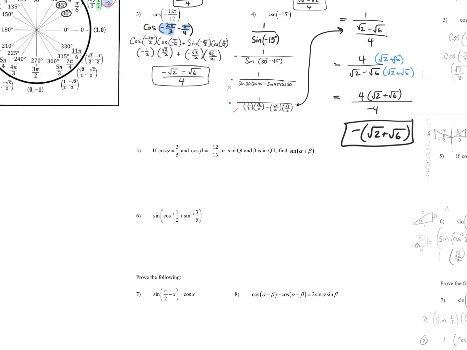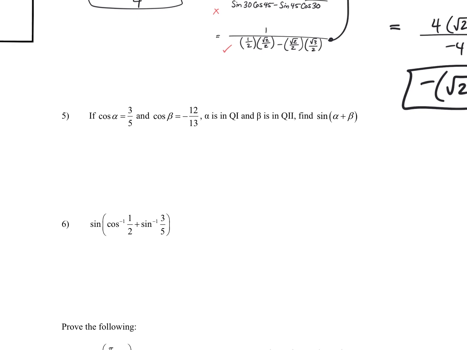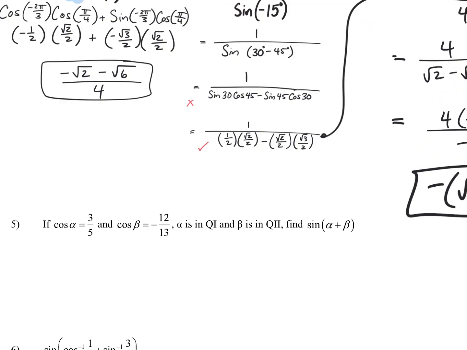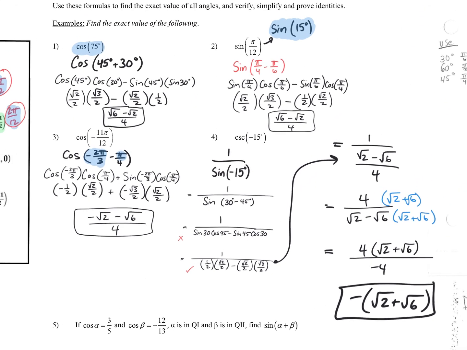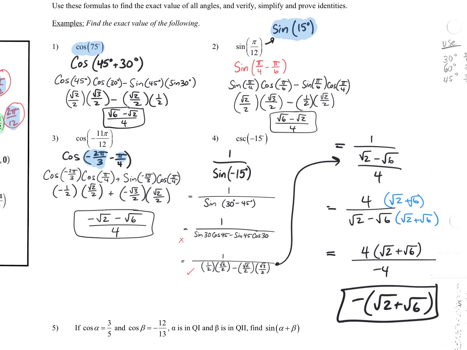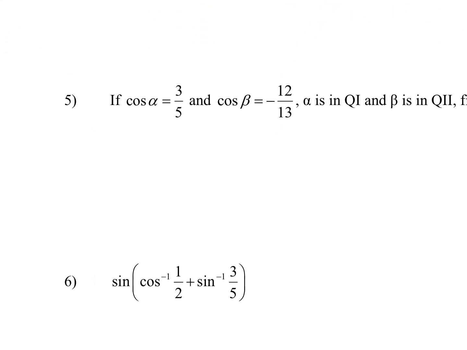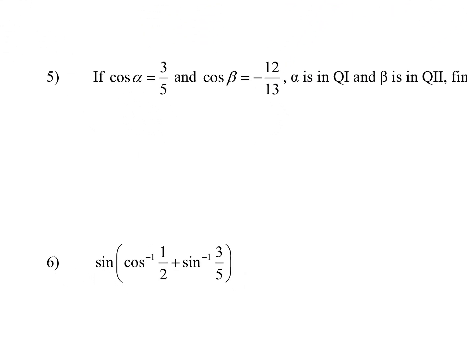So there's another type of problem that we're going to see here. What you notice on these first 4 is we're using values that show up on the unit circle. And because we're using values that show up on the unit circle, a lot of the numbers that we see just get repetitive. So here's a situation where we'll have some different values in our answer.